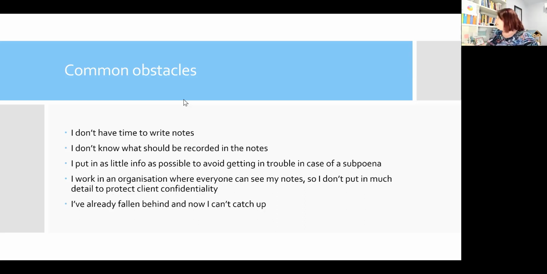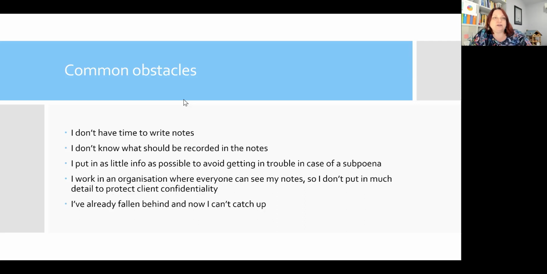And I went through so many of these books. I've probably destroyed half the Amazon, especially over the first couple of years, and especially when I was working in Anglicare and child protection and things. I was so scared that I was going to miss something that I put in everything. And then the problem came up that I've put in so much information sometimes that in the case of a subpoena, it potentially wasn't helpful.